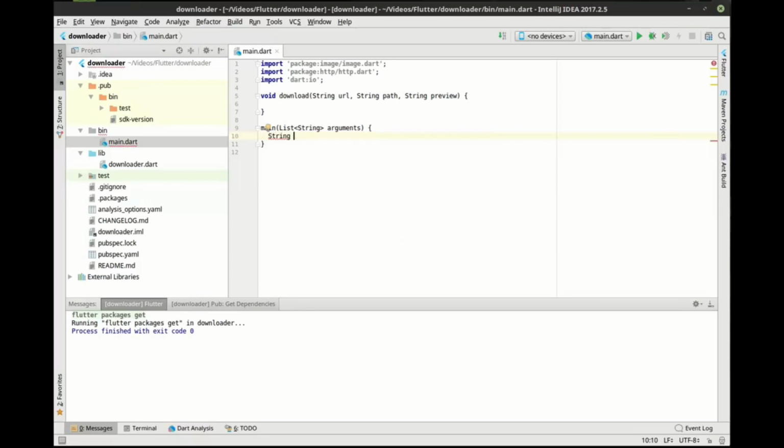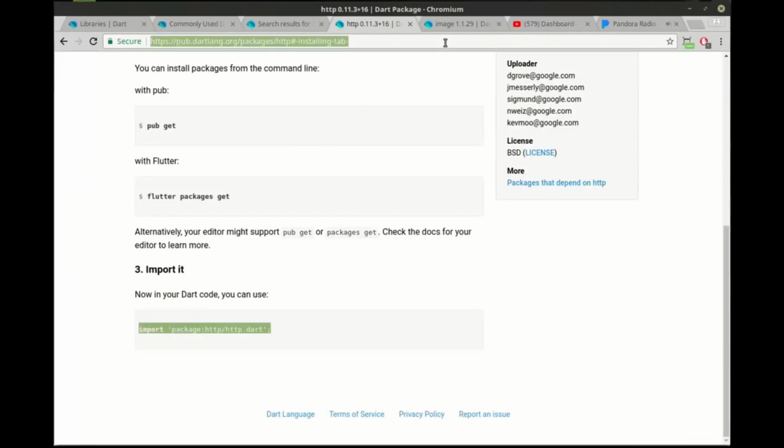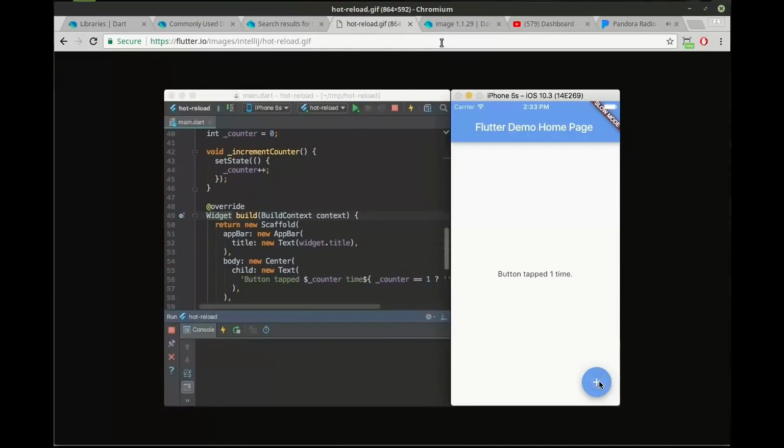String url, and because I am dead lazy and I do not want to type that whole thing out, bam, we're just going to do this. If you're wondering what it is, it's just the hot reload GIF. This guy. So we're going to download this and resize it.